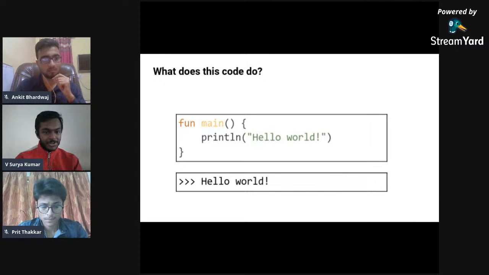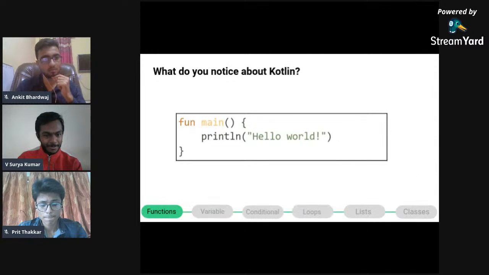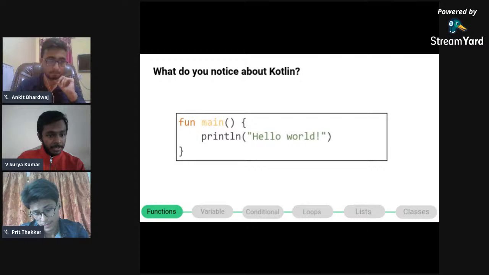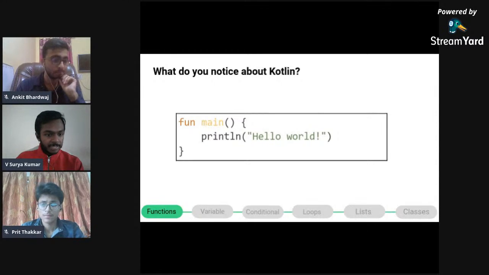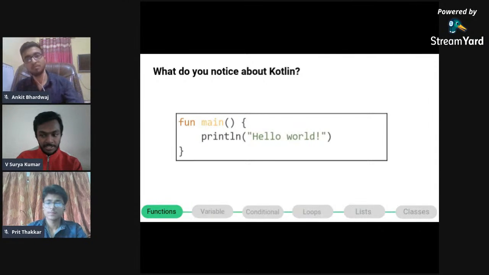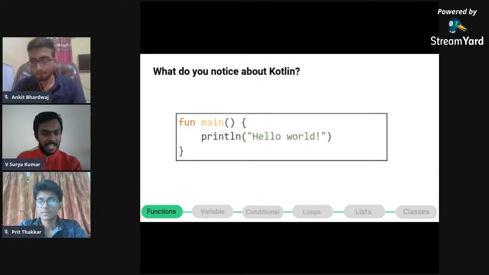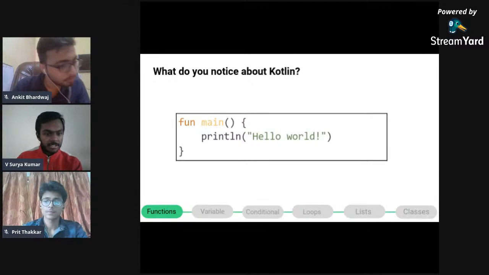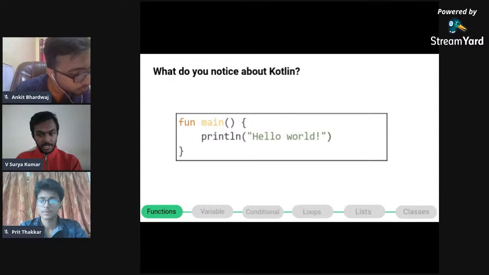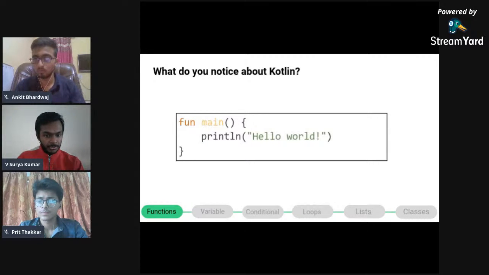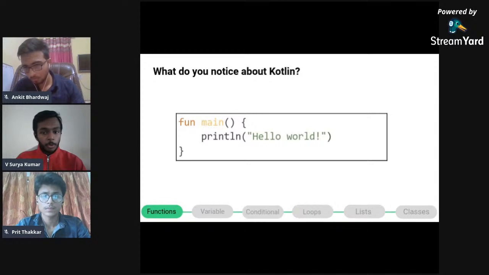And now we will also learn what is actually going on in the backend. Cool? Yeah, cool. A few little things about Kotlin. What do you notice here? I will explain in a short bit. Every Kotlin program requires a main function. A function is declared by using the fun keyword followed by the name of the function. And we are using parentheses here. If we want to pass any input parameters, we pass them inside the parentheses. Then, starting with curly braces, inside the curly braces we write the function body. Here we will put what we want to use in the function.